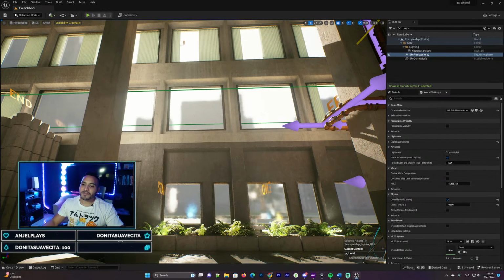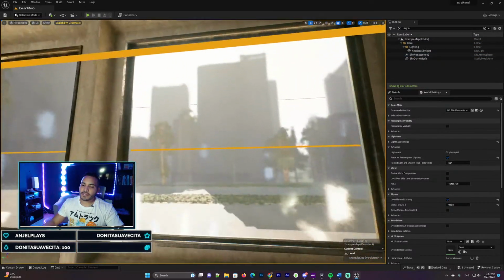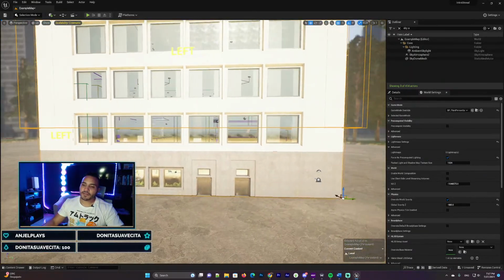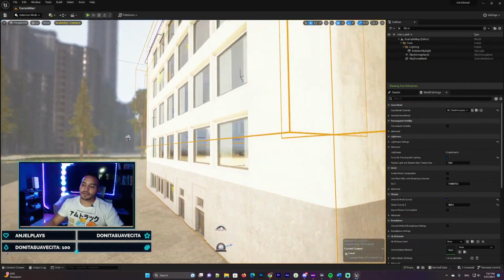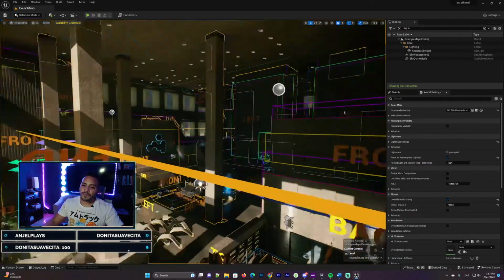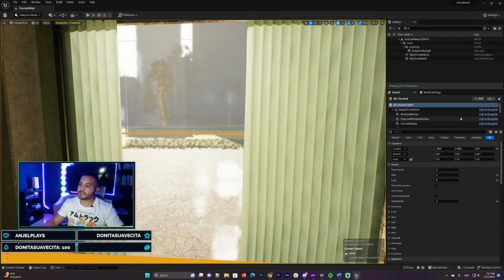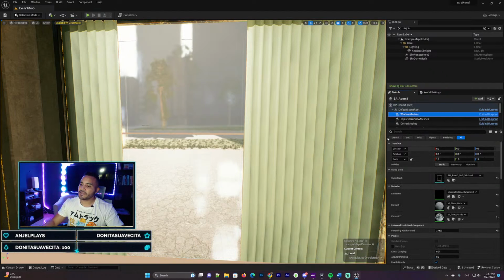This material we have over here is a transparent material. As you can see, it's a window, so it has a texture and it has a material. Let's go to details, and we should be able to see the window meshes.